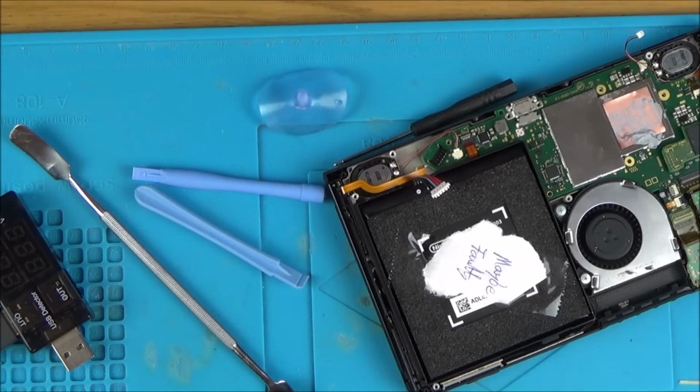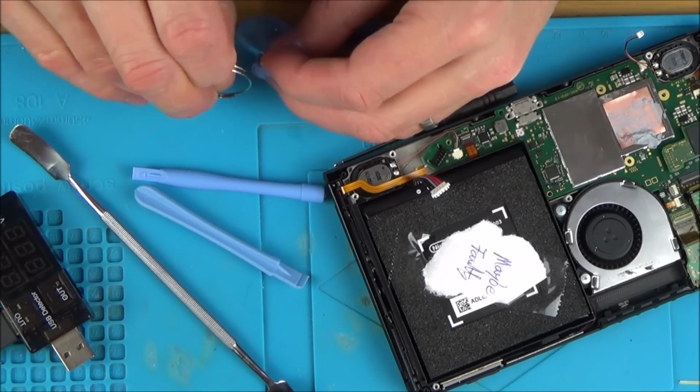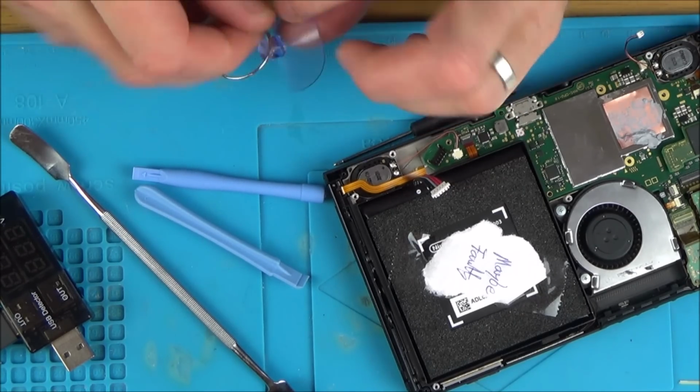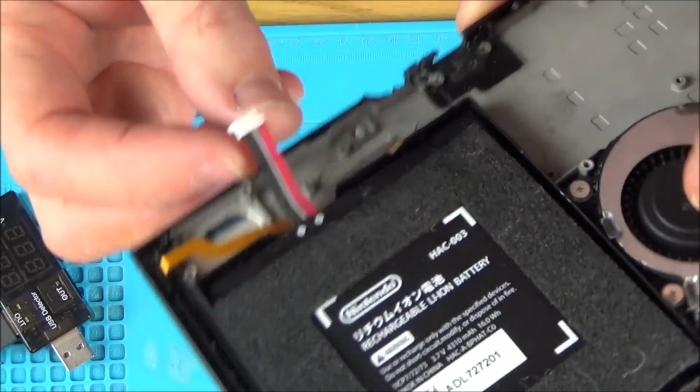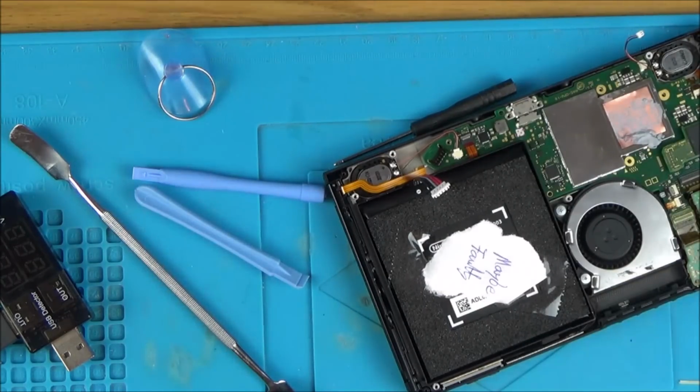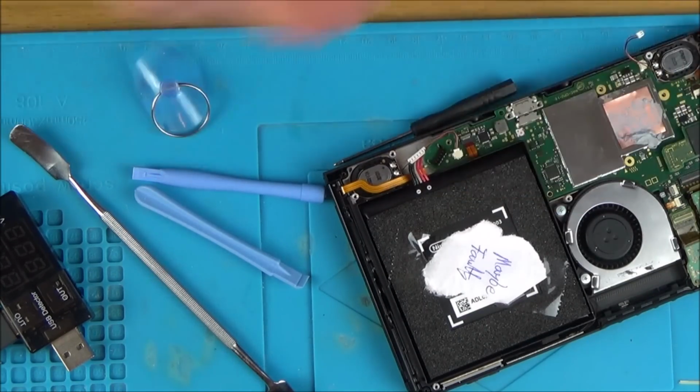I'm going to add a little bit of heat, so I'm going to get the hairdryer on it just to try to soften up the adhesive behind it. And then I can get this one here. This one hasn't got a great connector on it, but as far as I know the battery is still okay. So again, I can put a bit of tape over it to keep it in place. So I'm just going to heat it up, not too much.